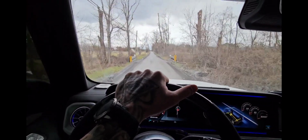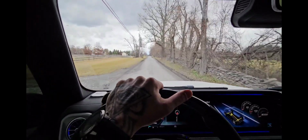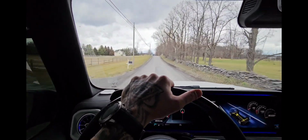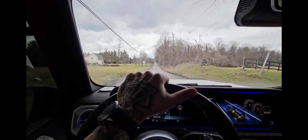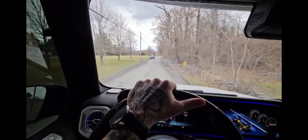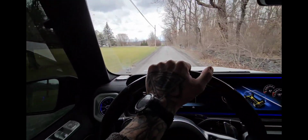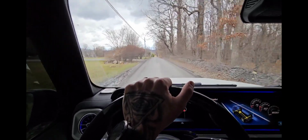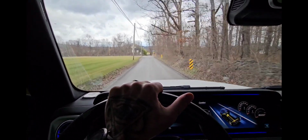The only other vehicles that are as capable as this from the factory, and really even with a lot of aftermarket work, are going to be a Hummer H1 that has portal axles, Mercedes 4x4 squared, which is this, has portal axles, and a Mercedes Unimog, which I shouldn't even be counting because that's literally a tractor on paper with a PTO application on it. But if I could ever buy a Unimog in the States that was fully outfitted, I would. Outside of a Mercedes Unimog, 4x4 squared, and Hummer H1, nothing else has portal axles. Nothing else offers this level of gearing and this level of ground clearance, which is just pretty cool.